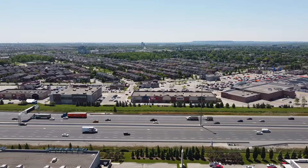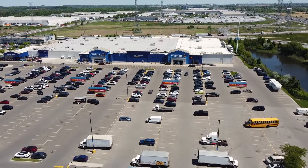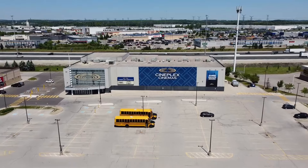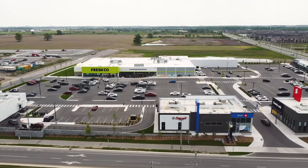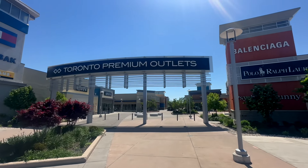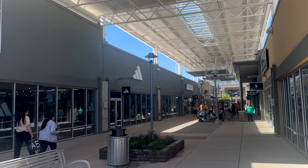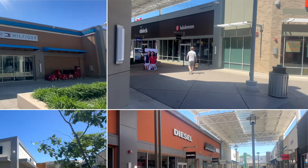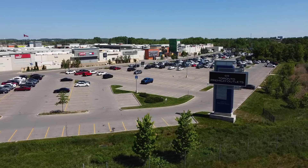East Milton is home to the Milton Smart Centre, featuring Walmart, Canadian Tire, Sport Chek, Cineplex, Best Buy, and a bunch of other stores. On the south end you'll find some smaller shopping options. No matter which neighborhood within East Milton you live in, you're only about a 10-minute drive to the Toronto Premium Outlets, where you can find amazing deals on Nike, Adidas, Coach, Guess, Ralph Lauren, and so much more. The Smart Centre and Toronto Premium Outlets are an absolute game changer.